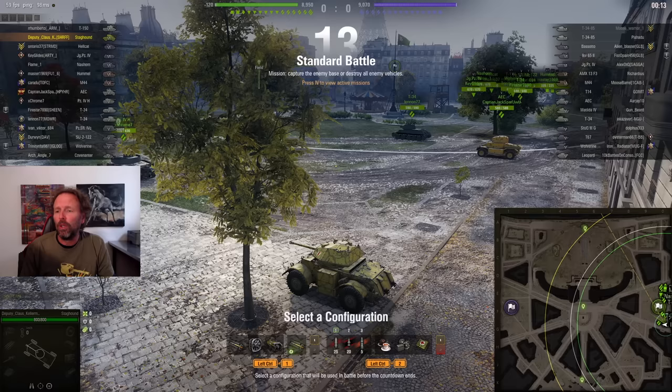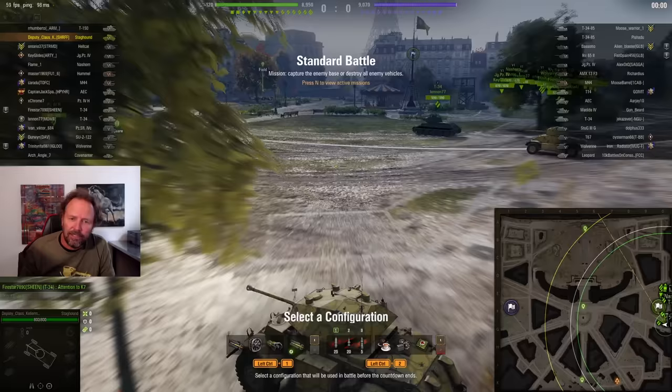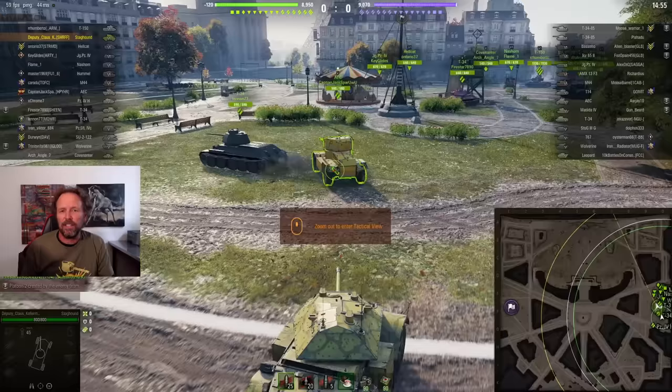We'll go into the field and see if we can do anything worthwhile. I can go to this bush down here, but no. You cannot fight head-on with this thing. Look at it. What is this thing? Up and out. Okay. There's the tier 5. Let's go.